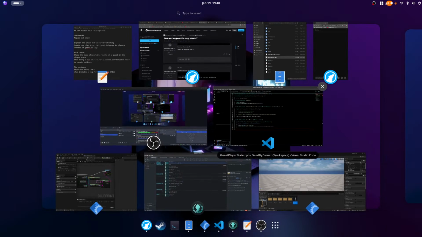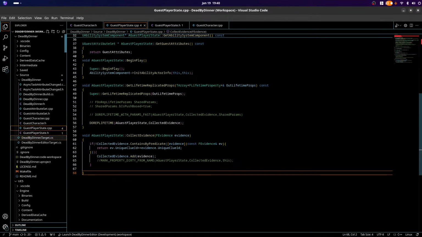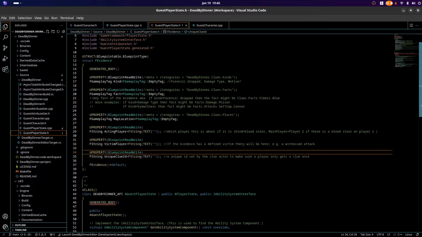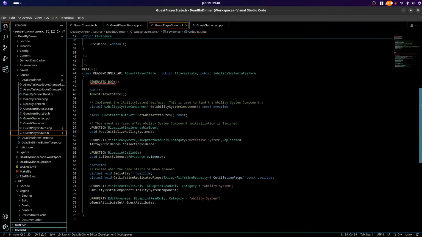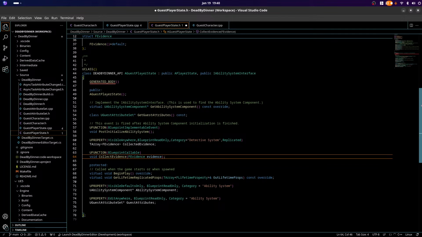Let's get back into C++ because that's where we're headed. You want to store on the player state identifiable information about this character. So we've got collected evidence, which is evidence that I have collected about other crimes. And now I want to, oops, that's a function.